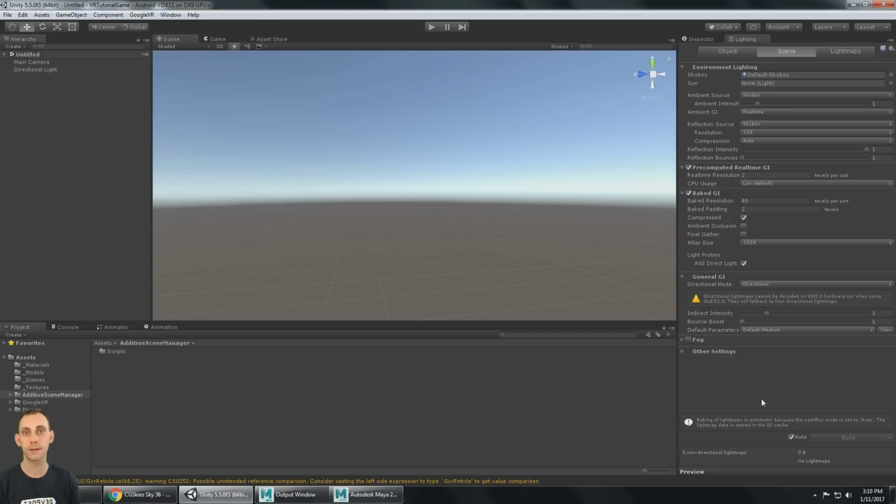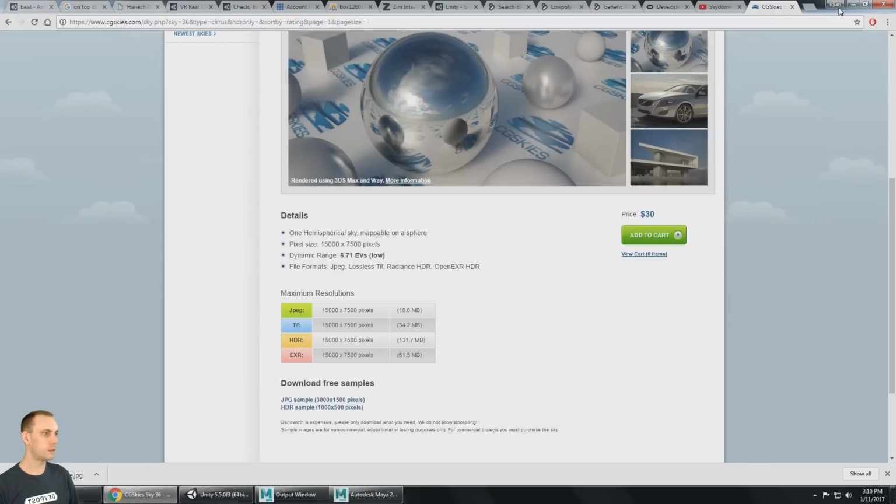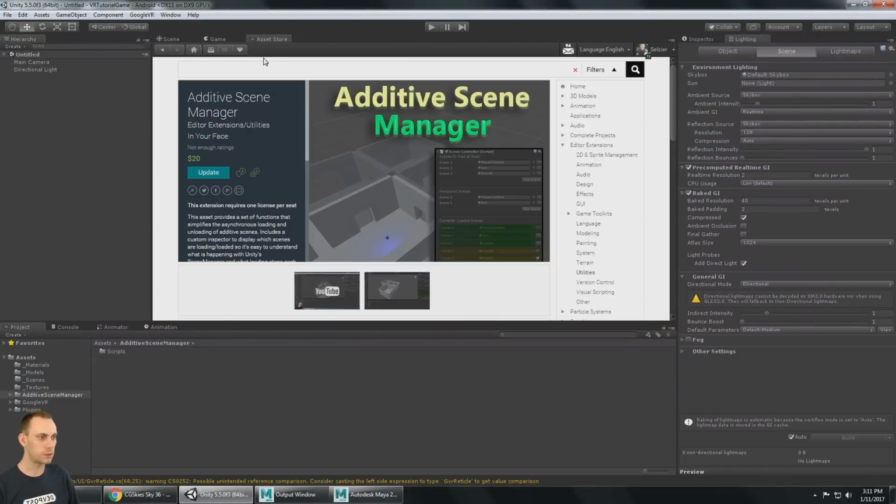So each scene has its own lighting settings, and that's important to remember, especially if you're doing additive scenes.